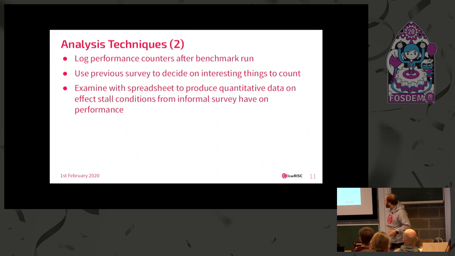So we're going to actually do some quantitative analysis now. We're going to use the performance counters to actually see what's going on, and try and determine how much this is actually impacting our performance. So we've just identified three interesting behaviors that are probably slowing us down. Let's see what the actual effect is. So we run our simulation across a variety of benchmarks using these performance counters, and we get some results that tell us how much time we're spending stalled.